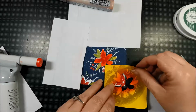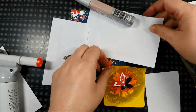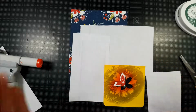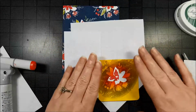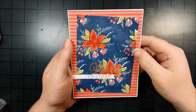So once again, you're going to go on to the next floral, mask it off. Don't forget to put your spray guards on. And because it's sticky, it works beautifully. And this time I'm just going to put one underneath, just so it doesn't spray all over my table. And away you go, and proceed and finish off the rest of your blooms.